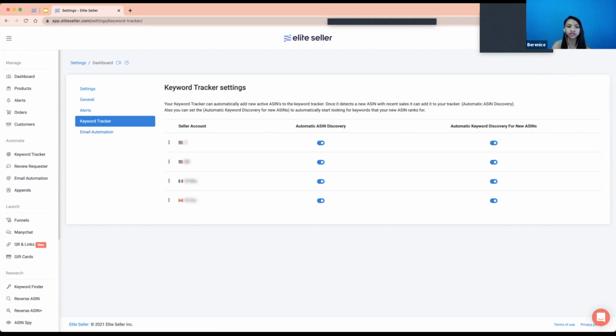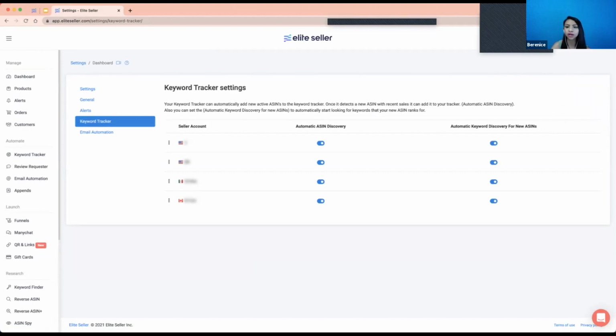We have all of your seller accounts. Please remember, we support 8 different marketplaces, and we can track your keywords and your products across all of them. And first of all, you need to decide if you want us to add any product that had sales in the last 30 days automatically to the keyword tracker, so you don't have to add them manually.